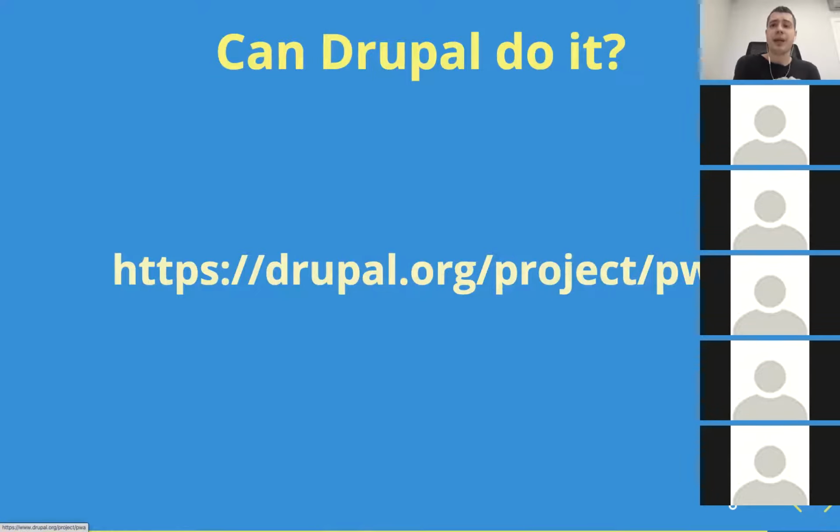So, getting a bit closer to our Drupal realities, Drupal has a great module called PWA, which actually delivers manifest and service worker. So we as developers don't have to write this from scratch. It's sufficient just to install the module, configure it, and boom, we've got a PWA application up and running. We used this module successfully on our project, which I demoed in this presentation, and it worked perfectly well.